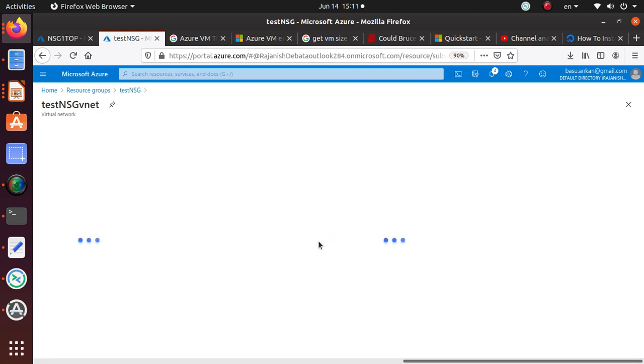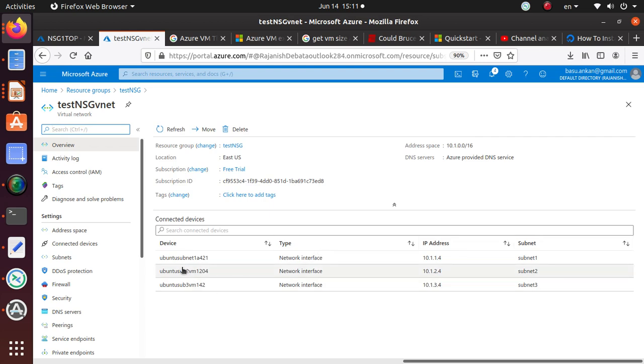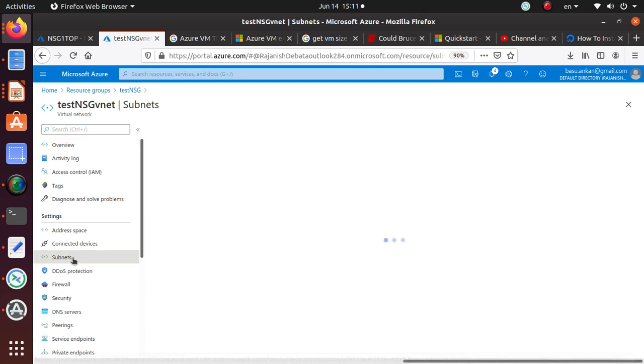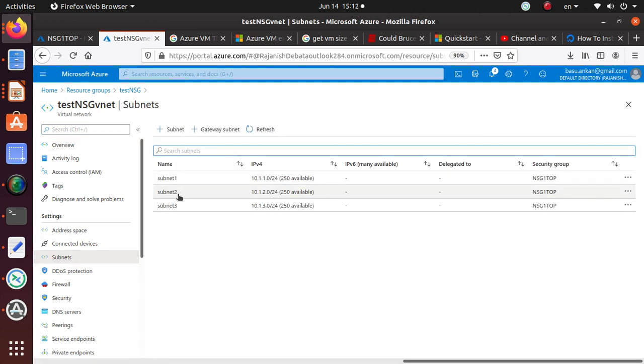If you go within the virtual network, here I have associated the network interface. There are three different subnets associated to this particular virtual network. If you go to subnets, you will see these three subnets.